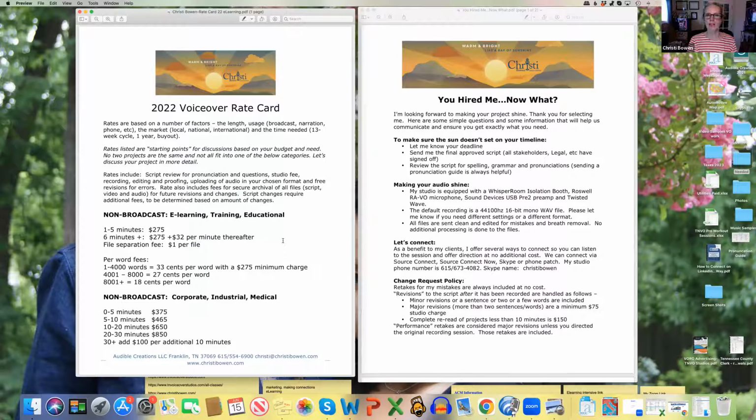Rates and things, I include a rate sheet for e-learning. I have to change my dates here. I pulled up the wrong one, so it's 2022, but I'll put 2023 in there. I describe what my services include for these rates, some information, and then all my contact information down at the bottom. That way, it's branded. It has my logo and everything else at the top, so it looks professional. That's kind of what I do.